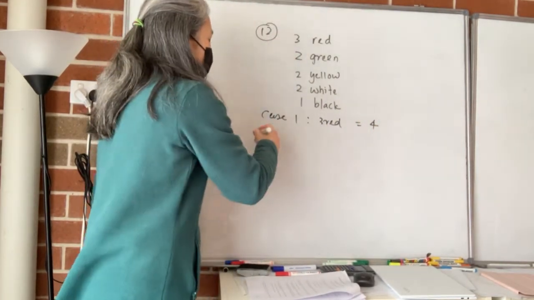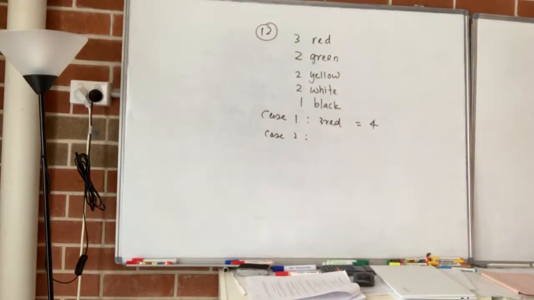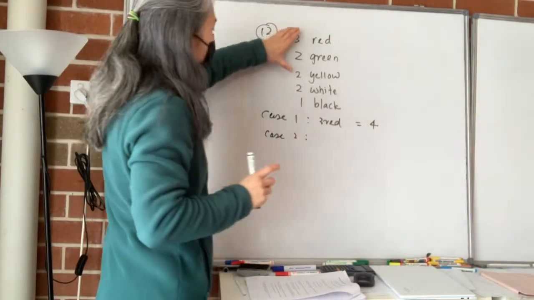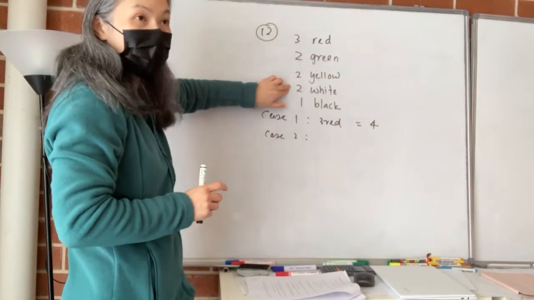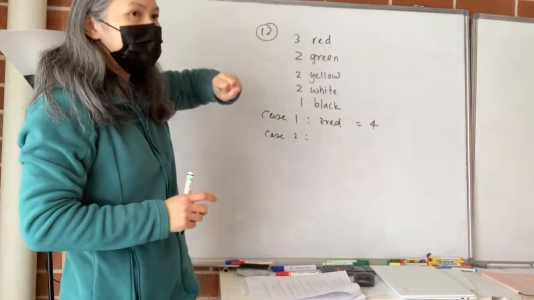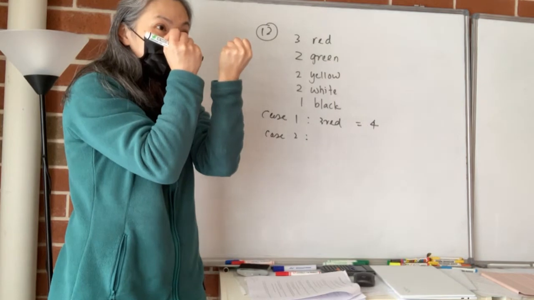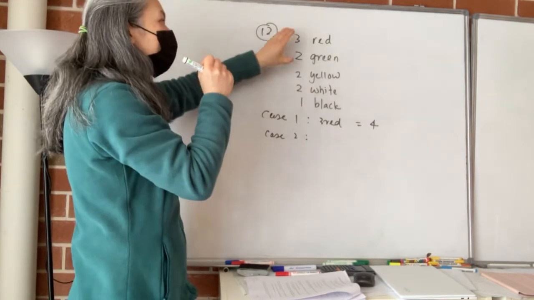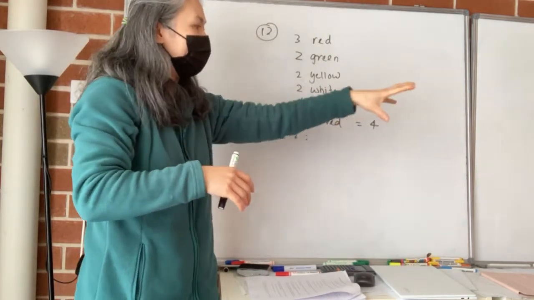Case 2 is going to be 2 of each. Yeah? 2 of red, maybe 2 green, 2 yellow, 2 white, a pair. You want pairs. So how many possible pairs do you have? You have 1, 2, 3, 4 pairs. If I pick 2 pairs of the 4 pairs, that means I already have 4. Agree? Yes, this one. I don't want you to think of it as a number. I want you to think of it as red. When I pick the red, that means I have 2 inside.